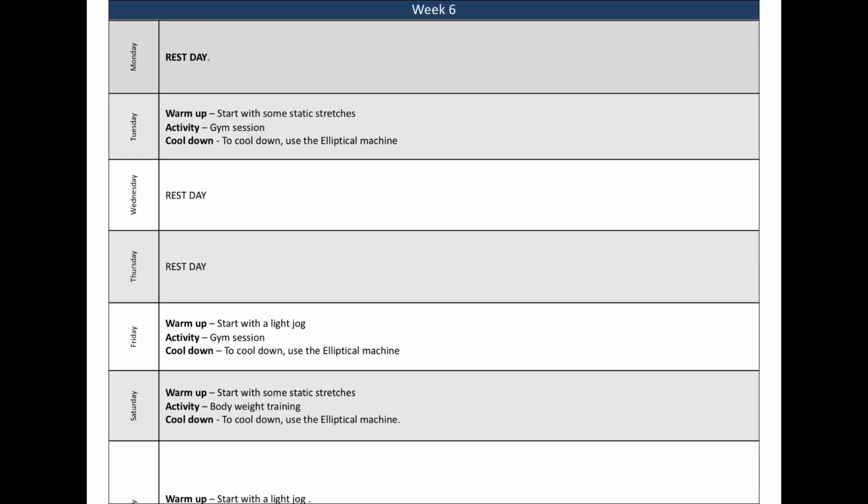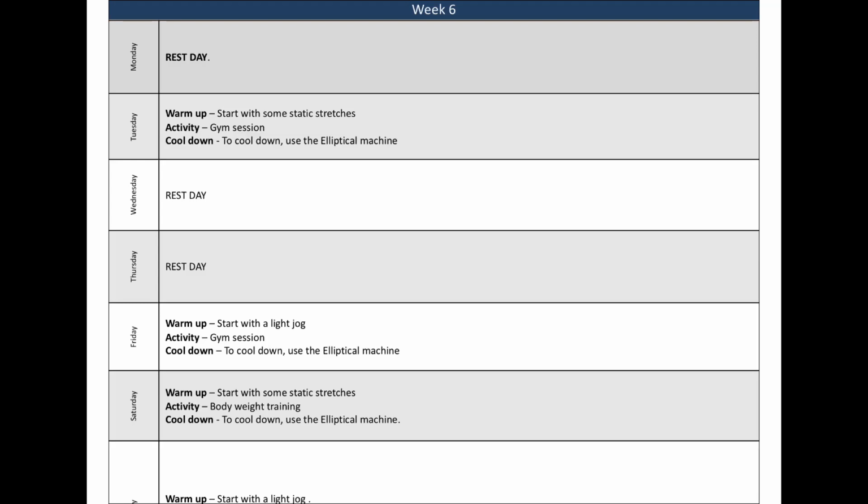To begin with, on Friday, we'll go straight into a pulse raiser. I'll be standing in front of my client around 5 meters away. On his right hand side there will be a cone 5 meters away. On his left hand side there will be another cone 5 meters away. When I shout right, he'll run to the right hand side cone, touch it and return back to the middle. When I shout left, he'll run to the left hand cone, touch it and then return back to the middle.